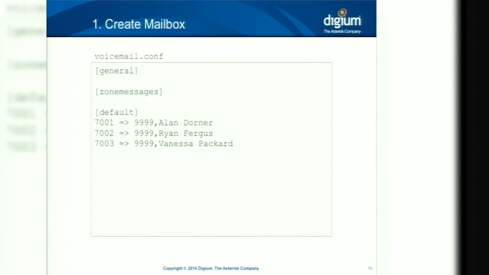Here we have a default context, but you can define other voicemail contexts. Imagine, say you have a multi-tenant system, right? You have business A and business B that's using the same asterisk system, and they both want the same range of internal extensions. And since our extension number tends to be the same as our voicemail box number, doesn't have to be, but it tends to be, it's easy to remember. Well, if they both have the same range, you can see where an issue might occur.